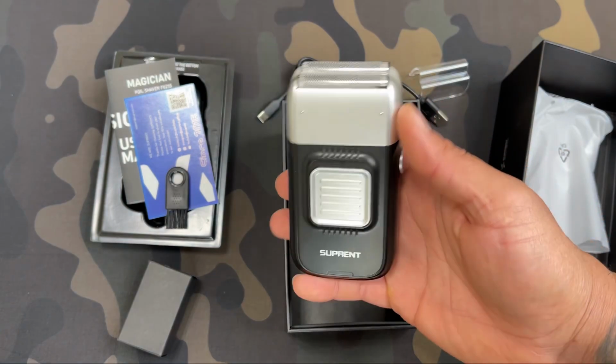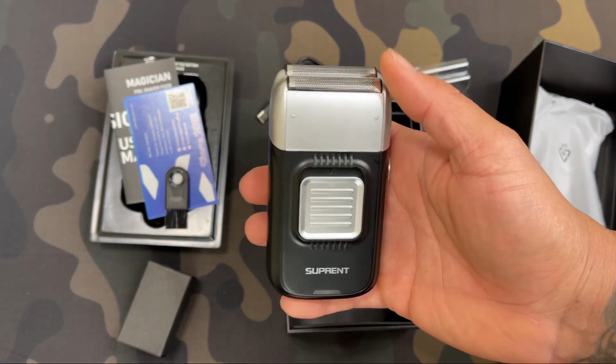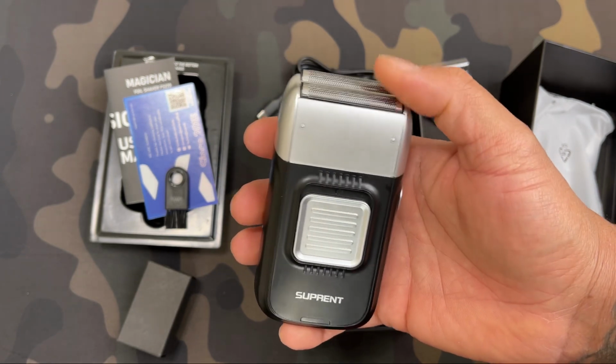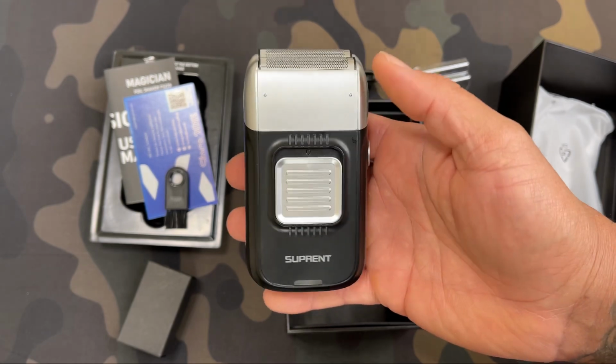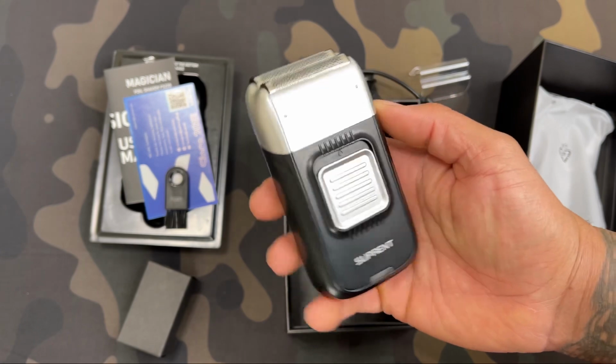So that'll pretty much do it for this unboxing. I will be using this today when I'm doing some cuts, so stick around. I'll throw in some footage of me actually using this, putting it to work and testing it out, so I can review it and see how it's going.